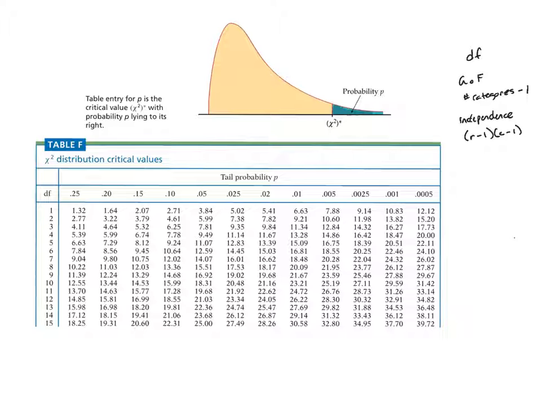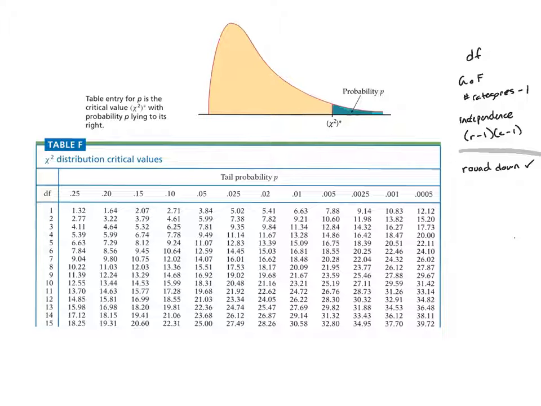Once I have my chi-squared value, the first thing I do is find the corresponding row to trace across. If the row isn't there, just like on a t-table, we will always round down. That is, if I have degrees of freedom, let's say 29, and 29 is not on the chi-square table, I'd round down to 25 or 20, whatever's below that. So if necessary, I'll always round down.